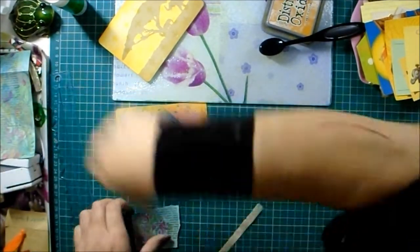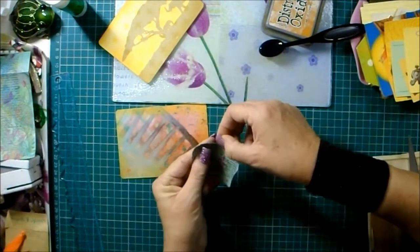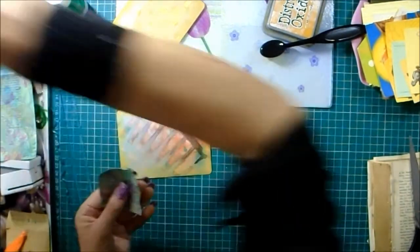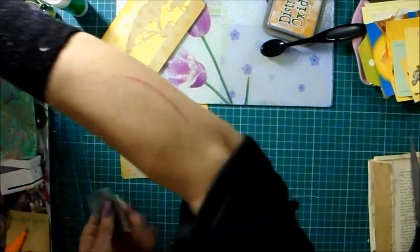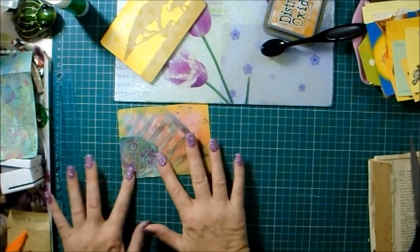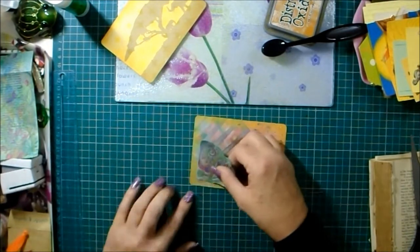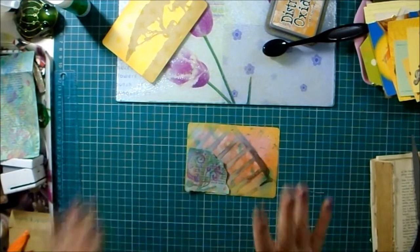Right, I've torn it like that. Now, freehand, tearing it down, and more off like that. Maybe something like that, just in the corner, so you can journal on it. But there's just a little bit of something lovely over there, like that. Yeah, like that.